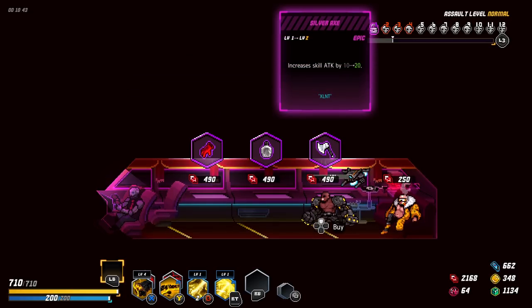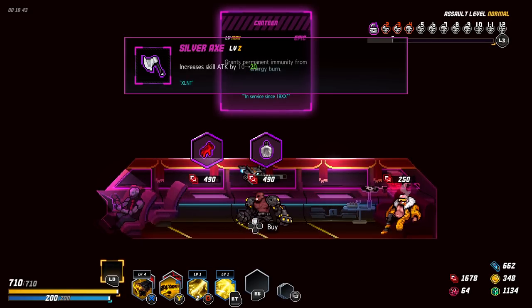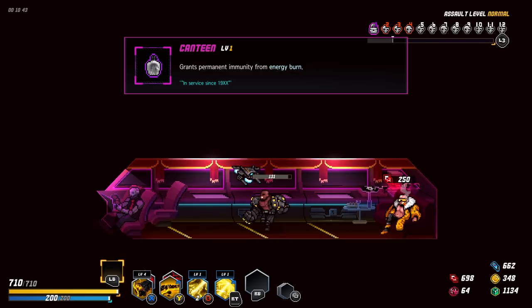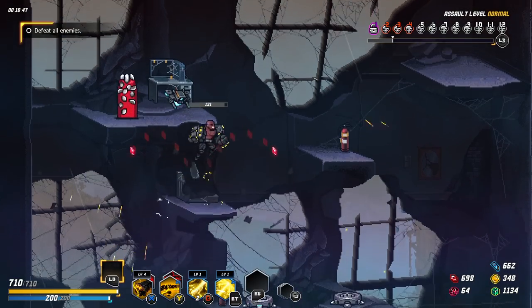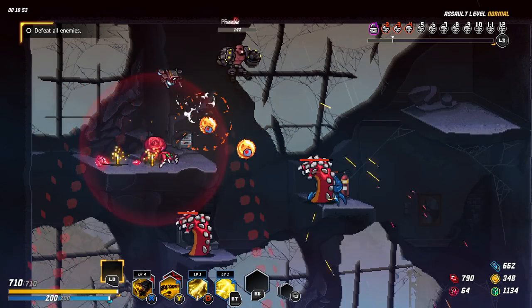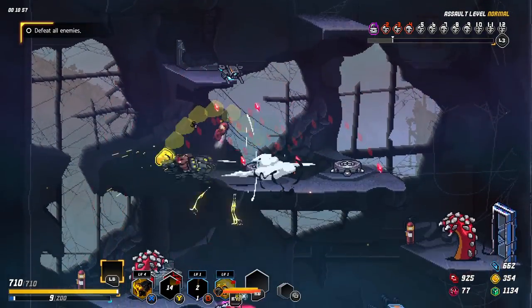I'm trying to, skill attack boosted. Yes, give me that. Immunity from energy burn, immunity from shock. Yes, give me both. Immunity items are fantastic. Normally it's like, you take 10% less fire damage. But when it's like, oh, you are now immune to shock entirely, this nasty status effect that no one likes, yeah, it doesn't apply to you anymore. Thank you, dude. I love it.